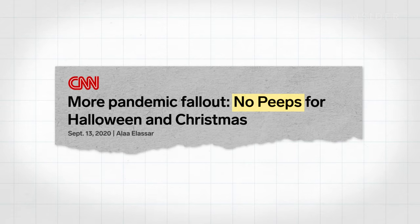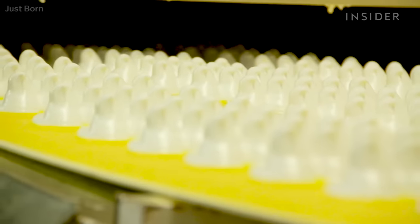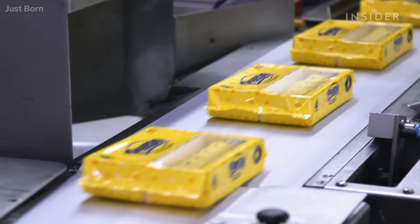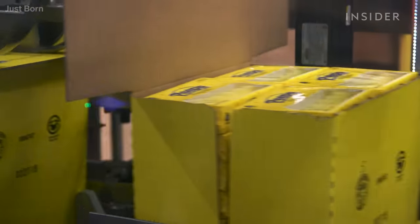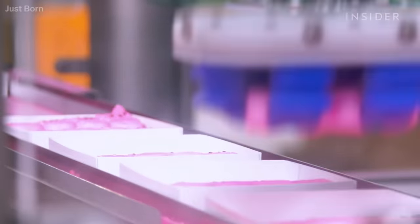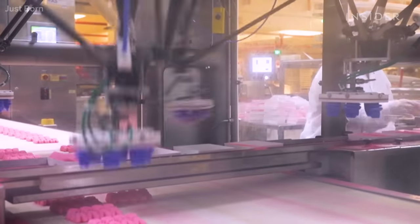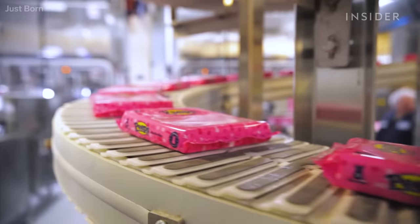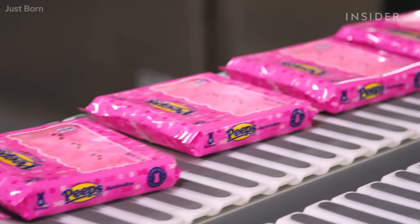In order to keep up with Easter demand, the company had to make a hard choice. Part of the reason they made the difficult decision not to produce Halloween, Christmas, and Valentine's Day Peeps this past year was to ensure they had the supply people want for Easter. A pack of 10 marshmallows can cost less than $2, and they're sold everywhere in the United States and Canada at grocery stores and pharmacies. Though the pandemic shifted what consumers bought in 2020, Just Born says Peeps sales didn't drop — customers still went out to buy Easter Peeps because it was that sense of normalcy people were seeking during the pandemic.